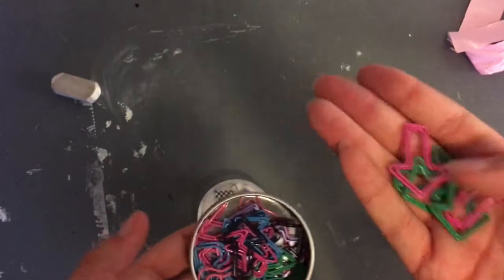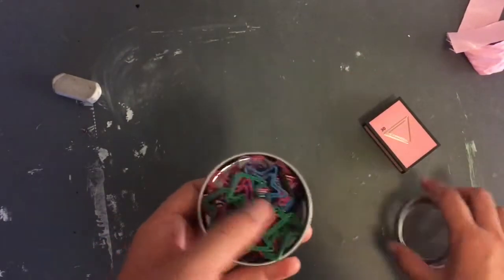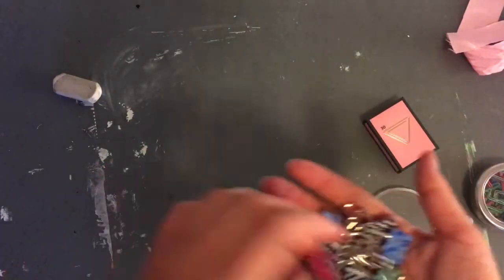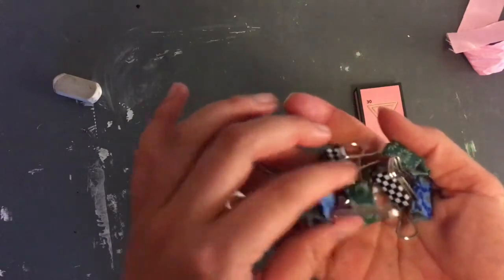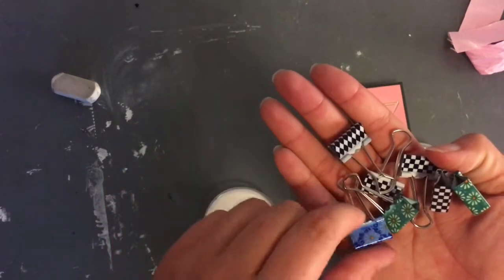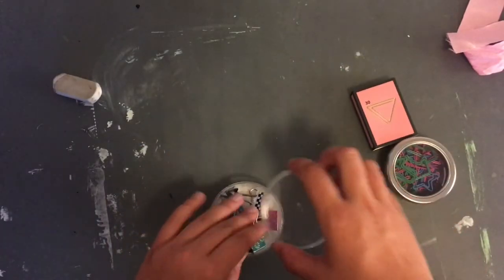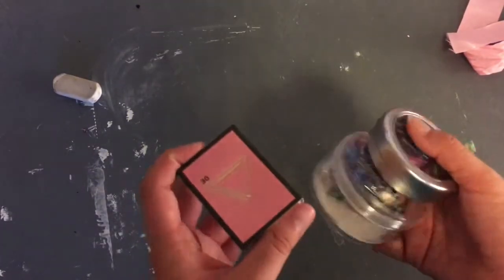So there's pinks, greens, blacks, blues, a bit of purple, so I might be able to use a couple of those. And then there's these paper clips. This is a different type of paper clip. I'm not sure what they're called. I think these are maybe bulldogs, and then these are just normal paper clips. But there's some nice black and white ones, these blue, greens, and a pink one. So maybe I'll try and use up some of those. So paper clips are going to go. Now they're nicely packaged, so I'm just going to leave them as is.